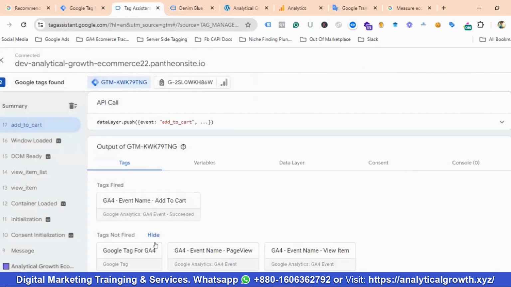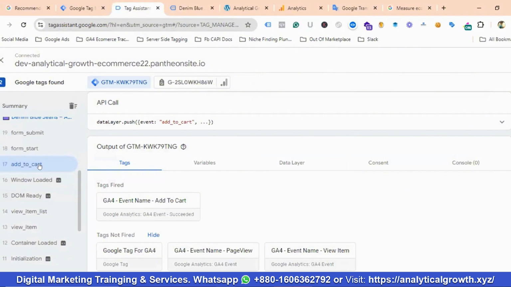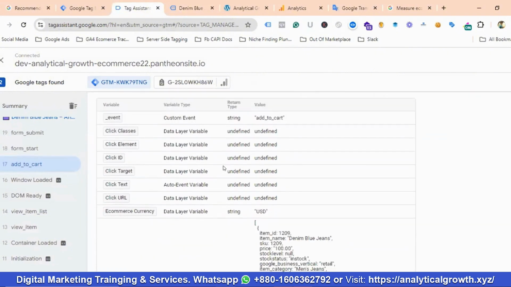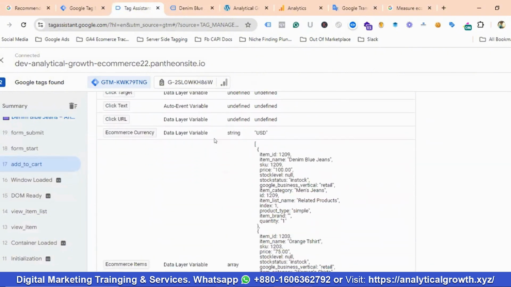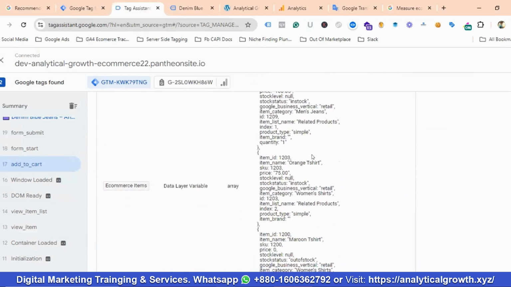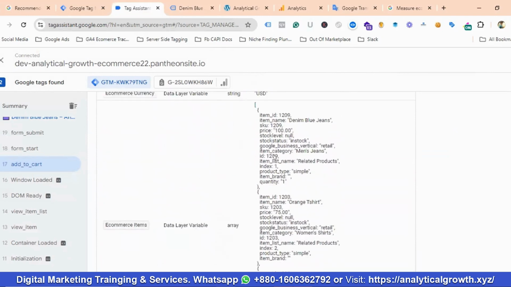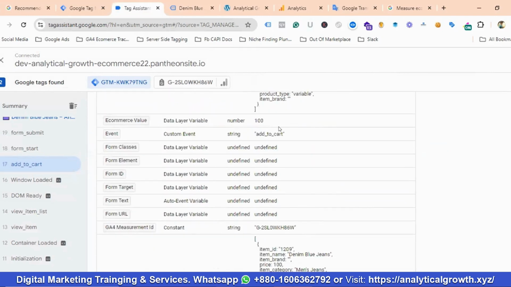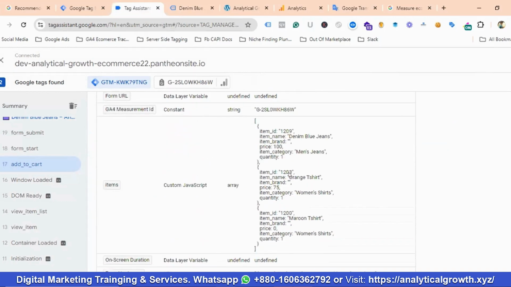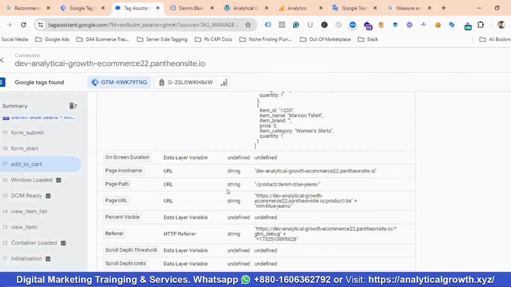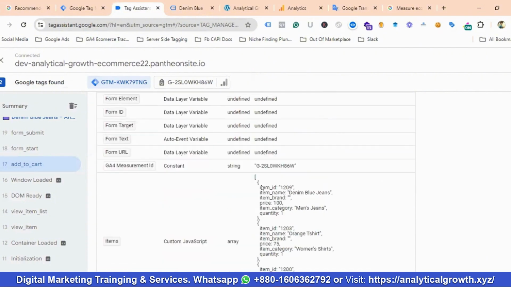If I go to the variable section from the add to cart event, you can see this is e-commerce currency, which is in USD, and e-commerce items. This is the item array, then e-commerce value is 100. Okay, so everything is working properly.